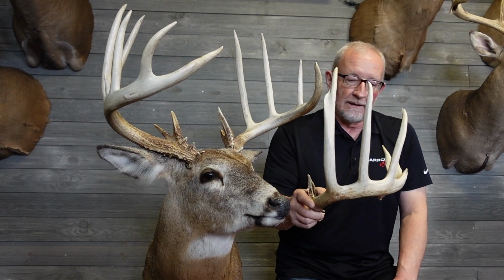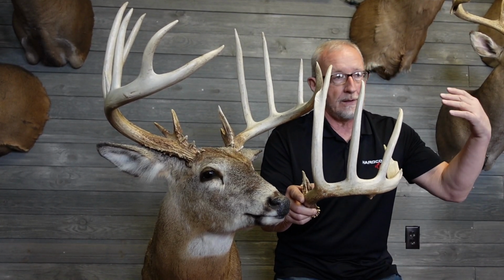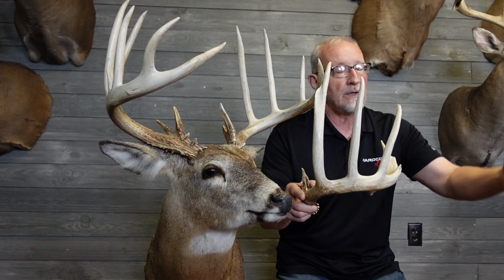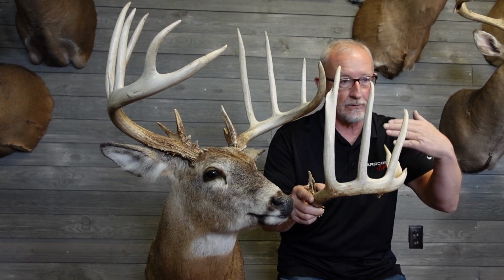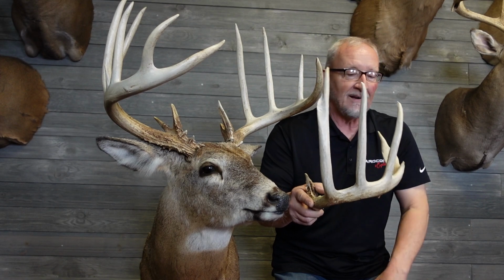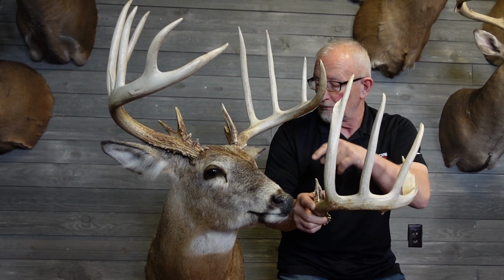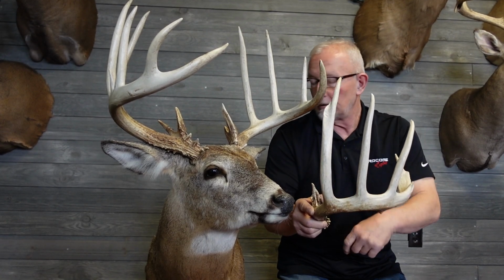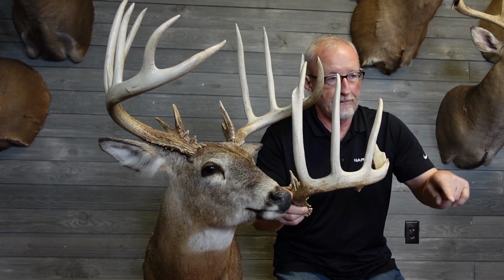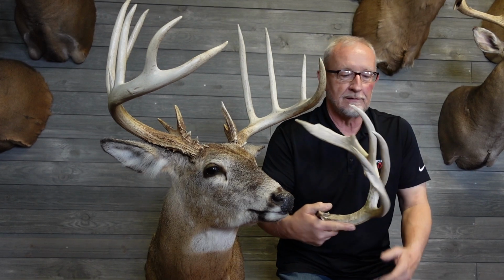But anyway, he comes across the field, and he gets halfway across the field, and a great big 8-point that I had been seeing also comes running across the field and comes first. And he comes across, and he goes behind me downwind, and I thought sure that the party was completely over. But he walked real close to my tree, right under me, did not breeze me. Wind was going just that direction. This buck jumped the fence, walked over the fence basically, and I killed him at 10 yards.